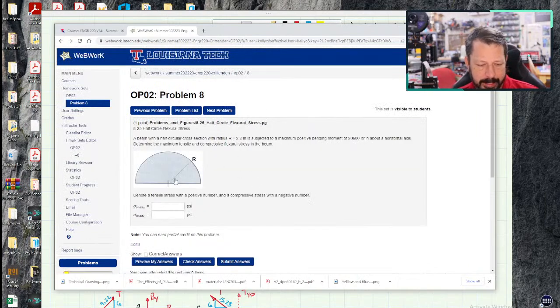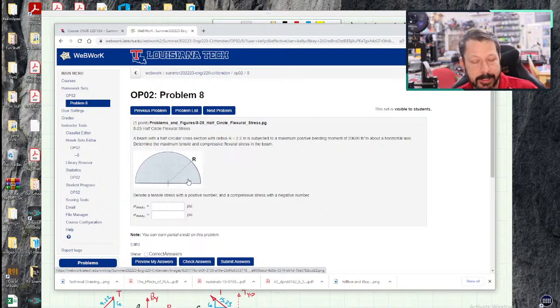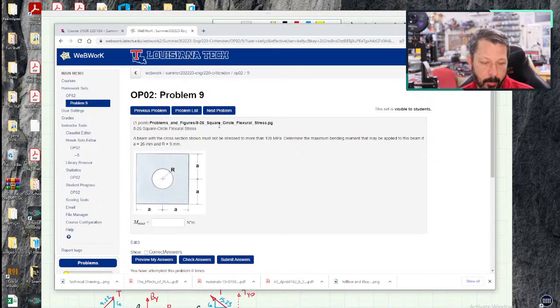You will have something like this. This is a really simple one, where you're calculating flexural stress, but you also have to find the moment of inertia for this half circle. This one's probably a little too simple compared to the test question. A test question like this would have at least 2 pieces, so you'd have to do a composite moment of inertia. We could do this one. This one's not bad.